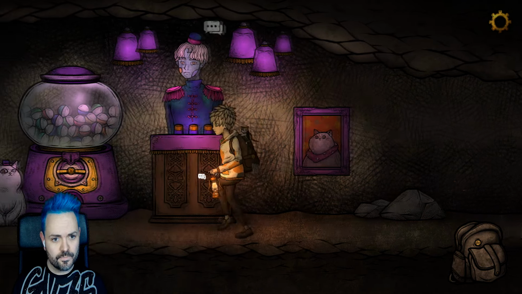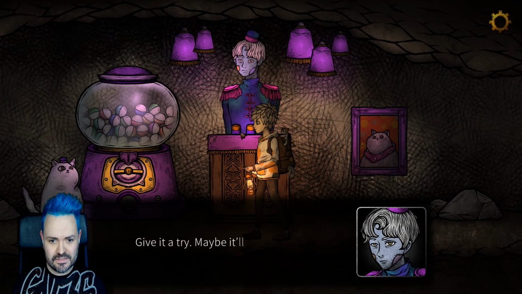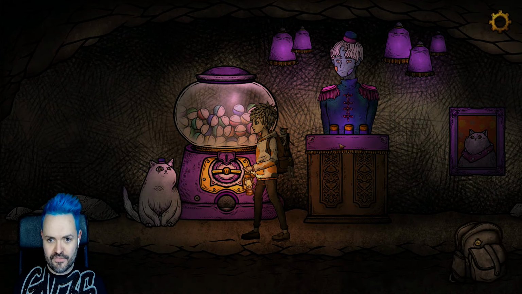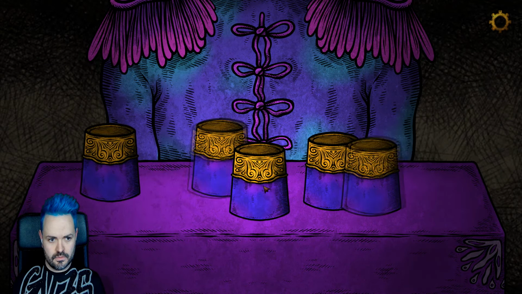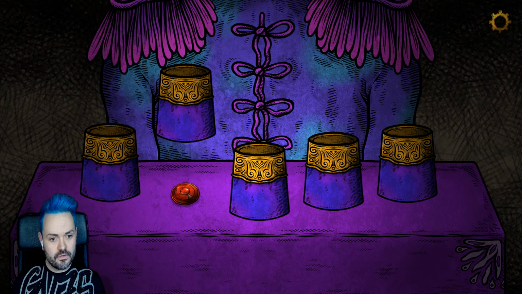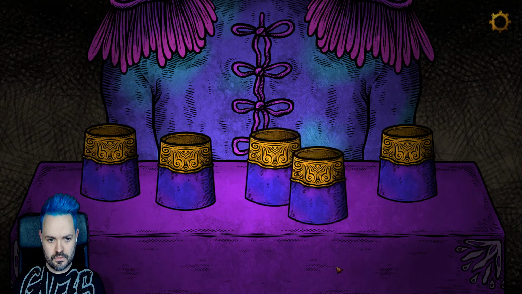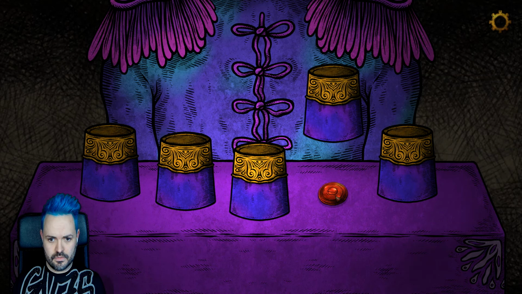Oh! Hello! Do you want to give it a try, see what life gives you? Yes, please. Give it a try, maybe it'll change your life. Okay, well, I have a coin. Can I put it in there? I'm gonna give it to you. Watch carefully. Okay, but I only have one coin, though. Okay. There. That was the coin! That was the coin! Why is it red now? Okay. That one. Yay!